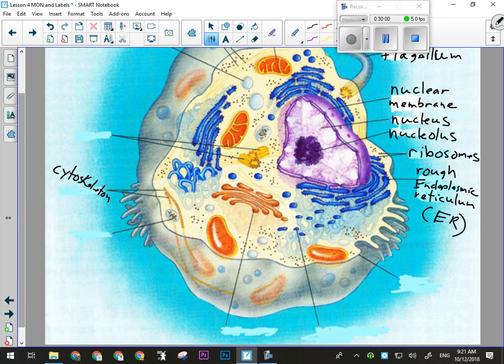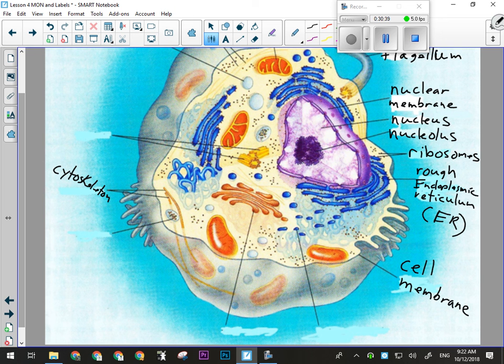Okay, down below that, we see an arrow here pointing at the outside of the cell, which would be the cell membrane. Now, the cell membrane controls movement in and out of the cell. The technical term for that is endocytosis, that's into the cell, and exocytosis, that's out of the cell. All right, it's not a wall. Okay, it doesn't really keep the shape at all because it's quite flexible in its shape. It just controls the entry and exit of material through a lot of different processes that we'll learn next week.